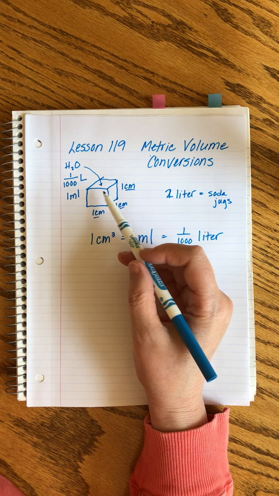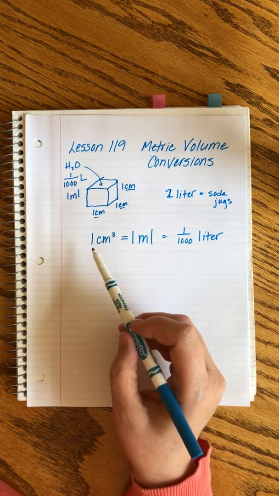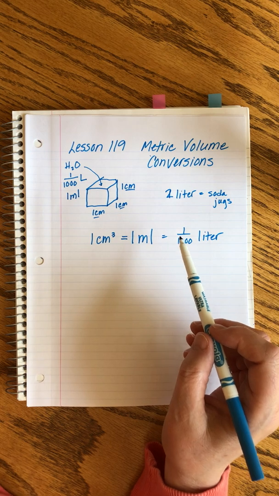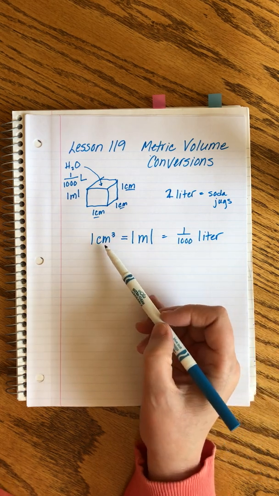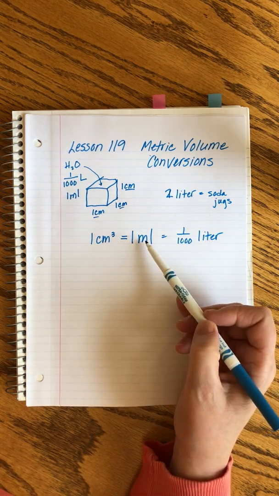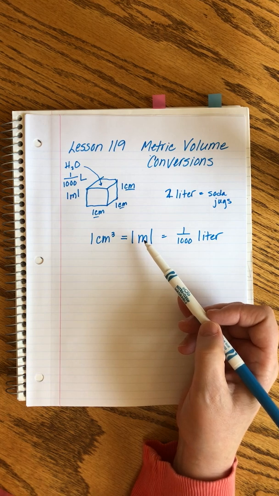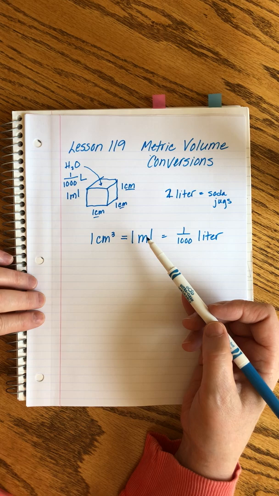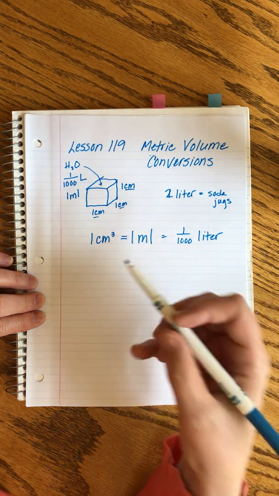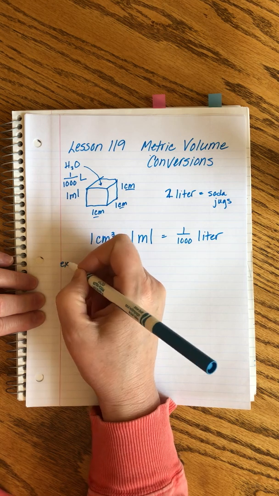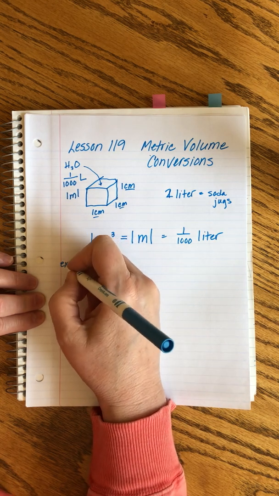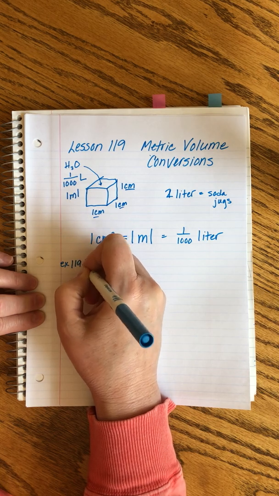So this cool fact that a cubic centimeter equals a milliliter is something that we can use to connect units of length to units of volume. The English system doesn't have anything like this. We can't do it the same way. So we're going to look and see how that works. And the good news is that it's kind of easier; the English units are a little bit harder.